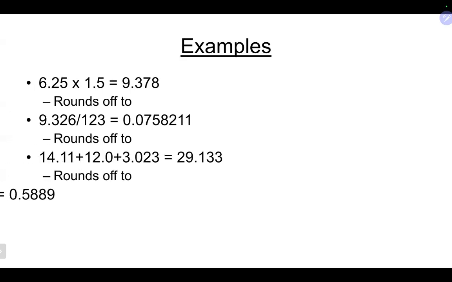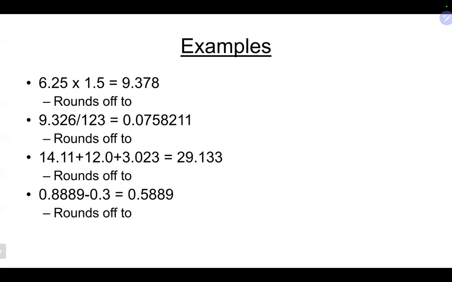All right, take a second and round these off to the proper number of digits here. See what you come up with. So we've got our answers given to us, and we just want to round them to the proper digits. In the first one here, we're multiplying, so we want to look at sig figs. That's going to be 3 sig figs, that's going to be 2 sig figs, which means we really should end up with 2 significant figures, which puts us there. We look at the number next to it, which is a 7, which means we should end up with 9.4 in this particular case.